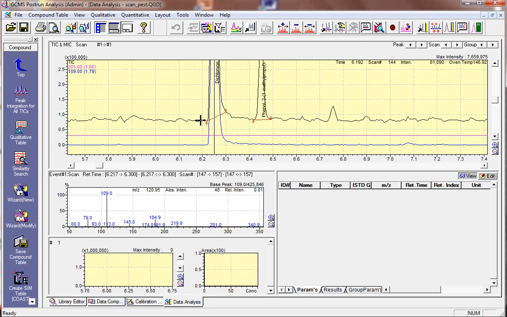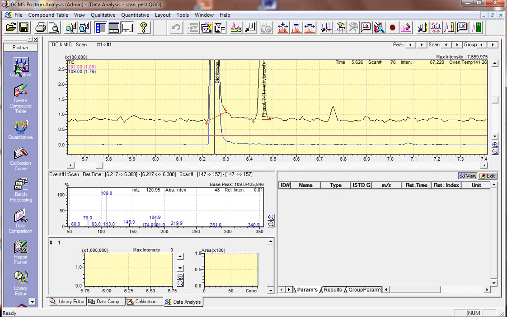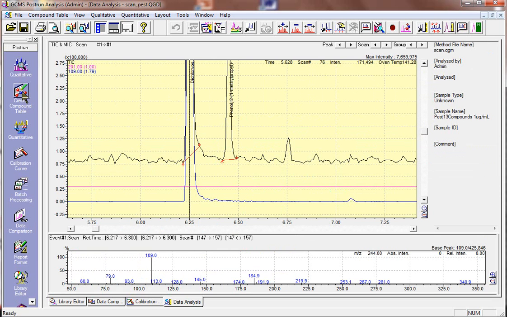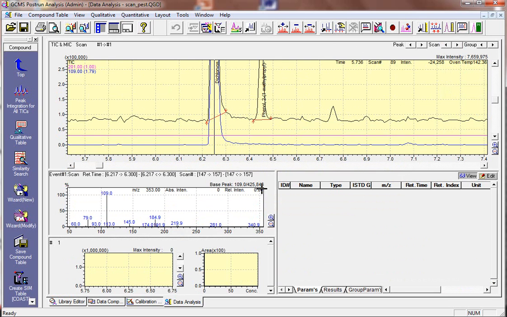Also, the layout of the software changed. When we had qualitative analysis, we had a chromatogram and maybe mass chromatograms and spectra. If we click Create Compound Table, the software changes the layout and the non-filled compound table appears on the bottom right. We still have the spectrum and we have the quantifier peaks window here, which will be filled when there is a compound table. Also, calibration curves will be filled in here.